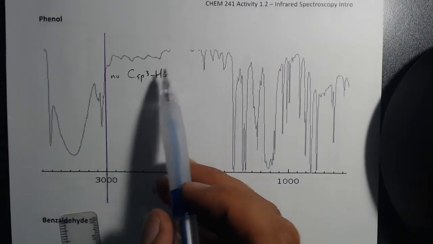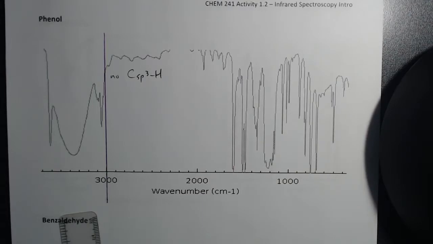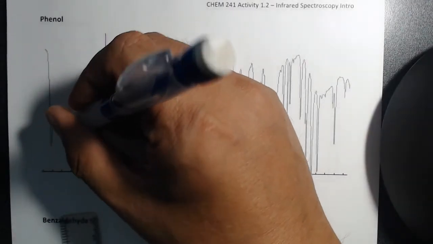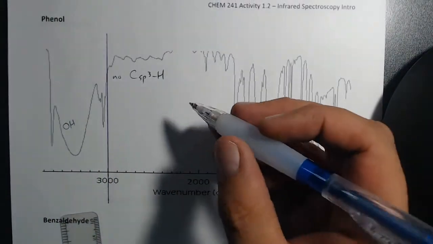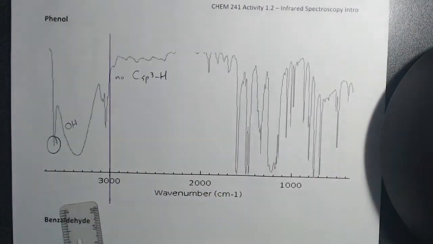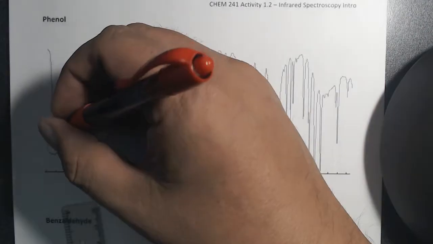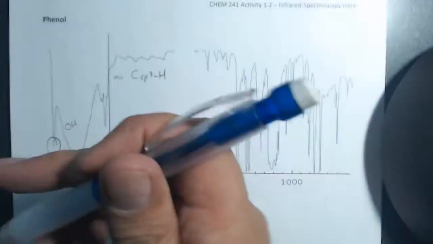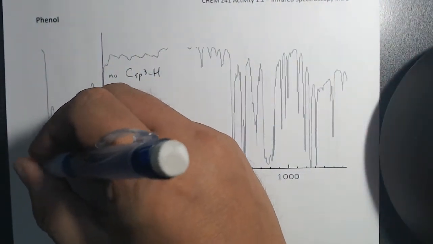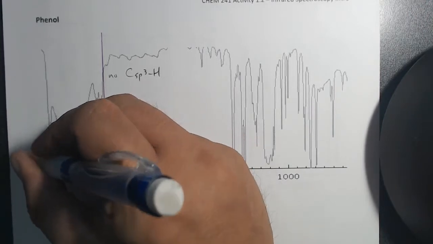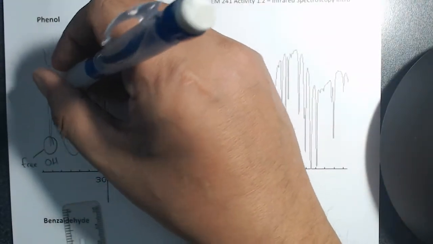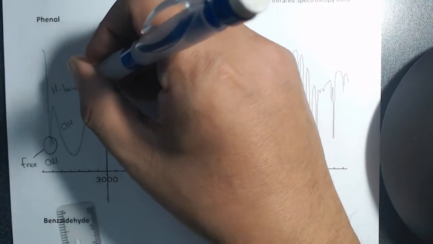And the reason why I'm saying that is because we don't have a triple bond either. All right, this is the OH, this broad peak here. I do want to point out that this signal here was the one I was mentioning that looks similar to the C double bond or the CsPH stretch, and that is a free OH stretch. So just to point things out here, this one is the free OH, and this one is the H bonded OH.